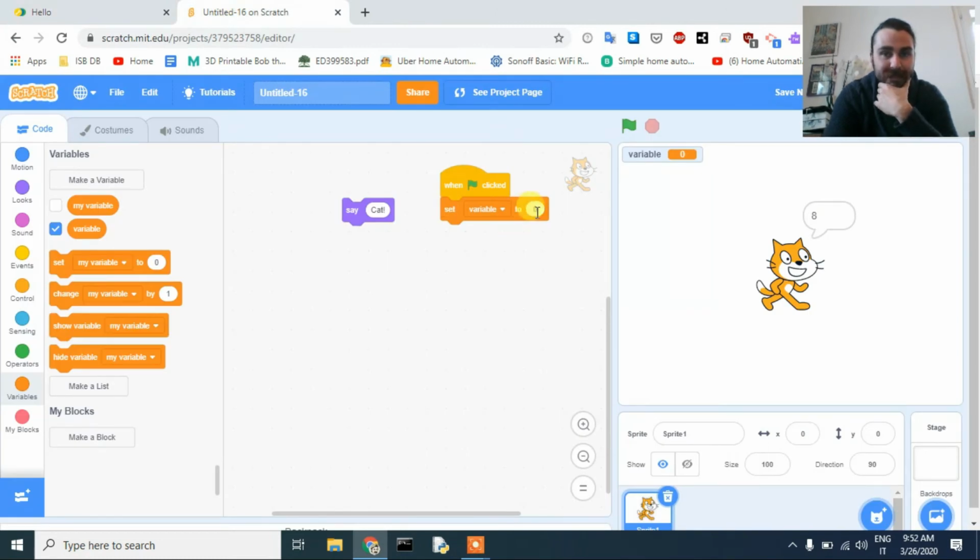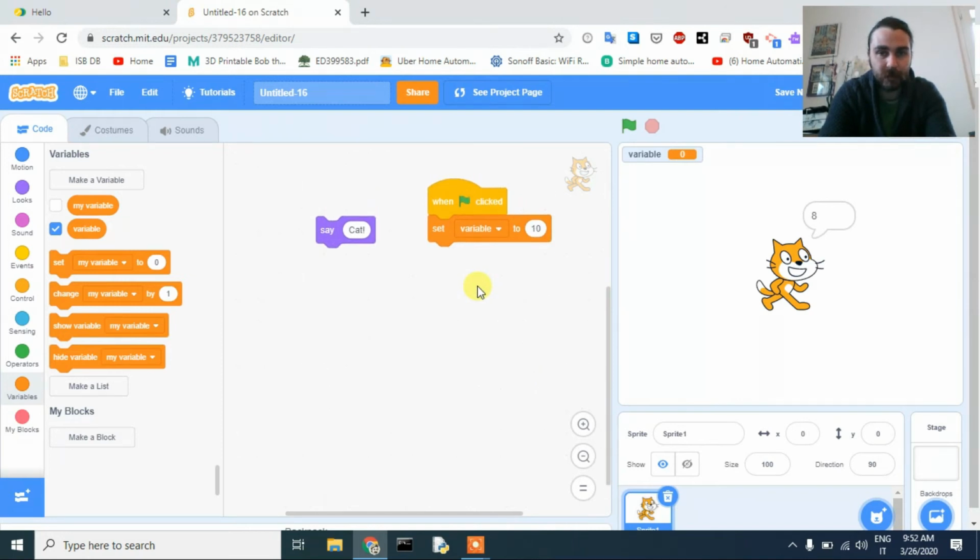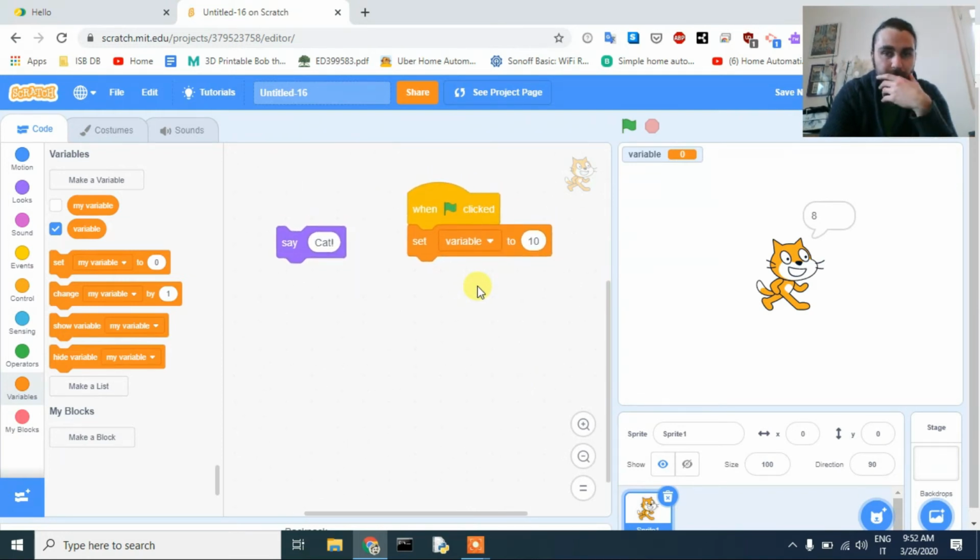I'm saying set variable to 10. It's the exact same type of phrase, okay? You can see that. Set variable to 10. And then if I take this variable and I put say it, okay, now if I run my program, he says 10.